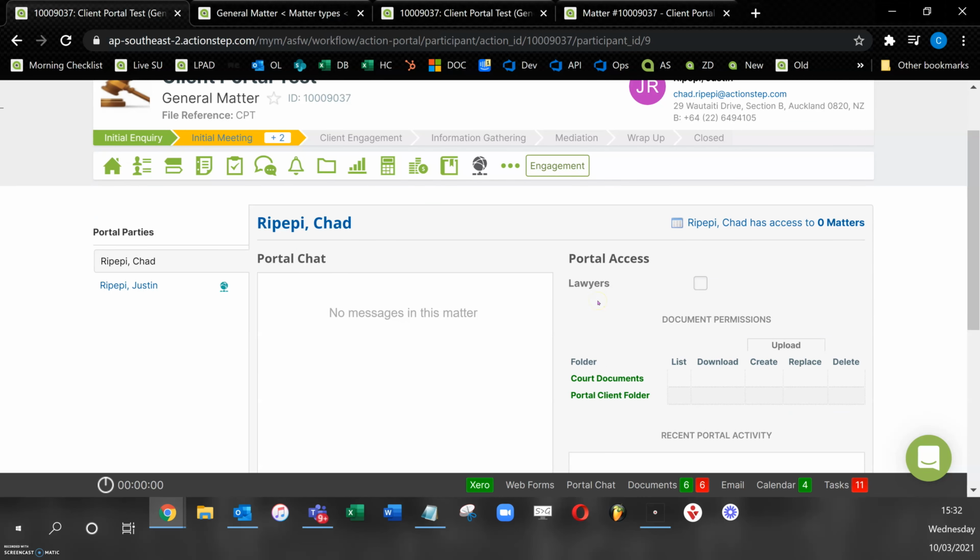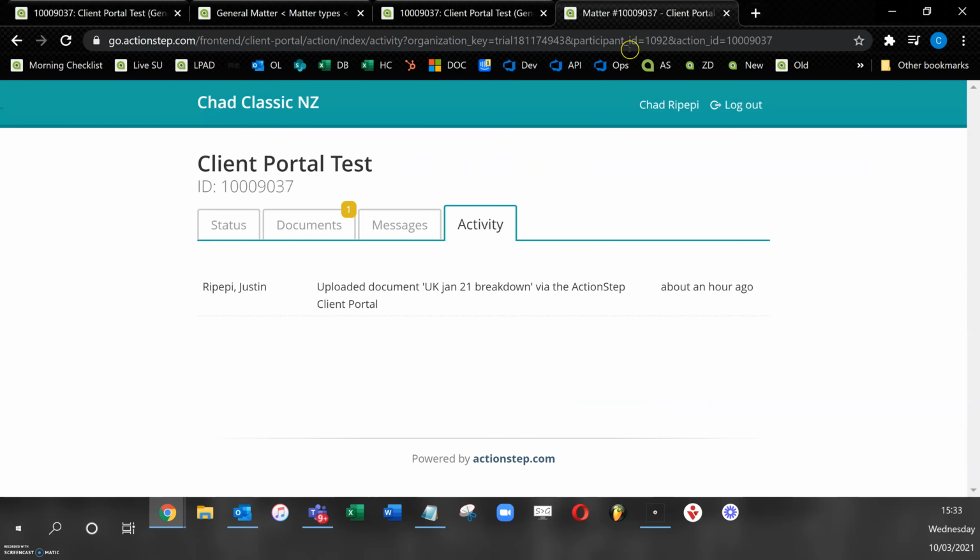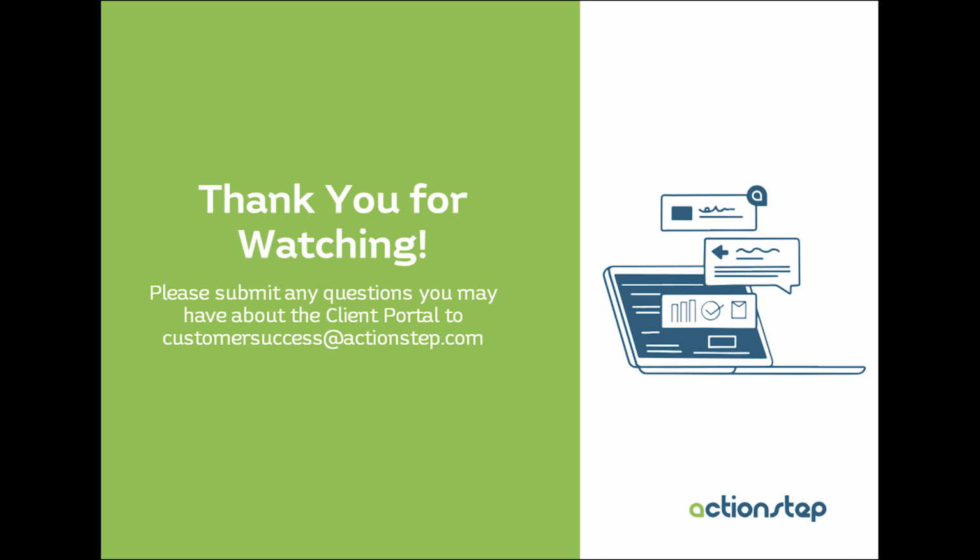What I would now need to do to give access to myself to that particular portal folder would be to tick the tick box here and then click Save. Now, automatically my email address will be populated within this field because my contact record already displays the correct email address. What it's doing is just taking that email, placing it in this box, and once you click Save, the permissions will then apply to that particular user. This just means that then I will also have access to a portal that will look exactly like this.